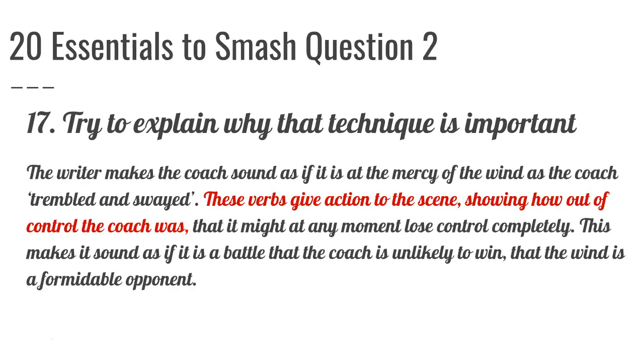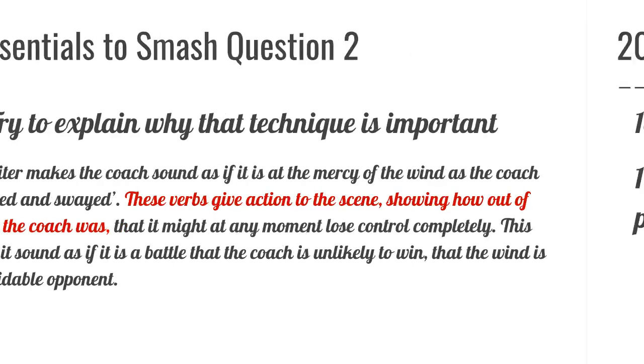Number 17 relates to that. It's trying to think about, okay, well, they've used a simile. Why is that important? What does a simile help the writer achieve? And what do the verbs do? Well, they're actions. So I'm thinking about, well, that's exactly what they do. They bring the scene to life, and they show just how out of control the coach was. And without those actions, I wouldn't be able to visualize it for myself. So I'm trying to think about why that technique is important. And if I can't say why, I might not even use the subject terminology.